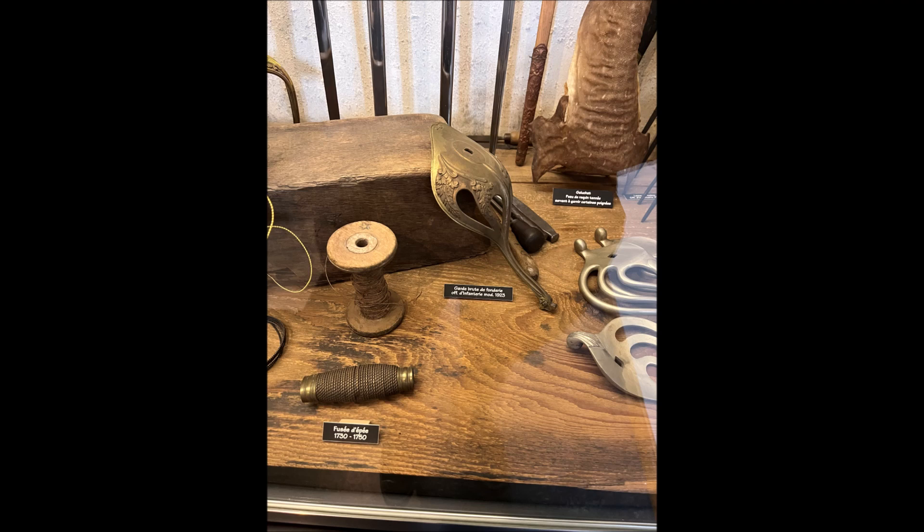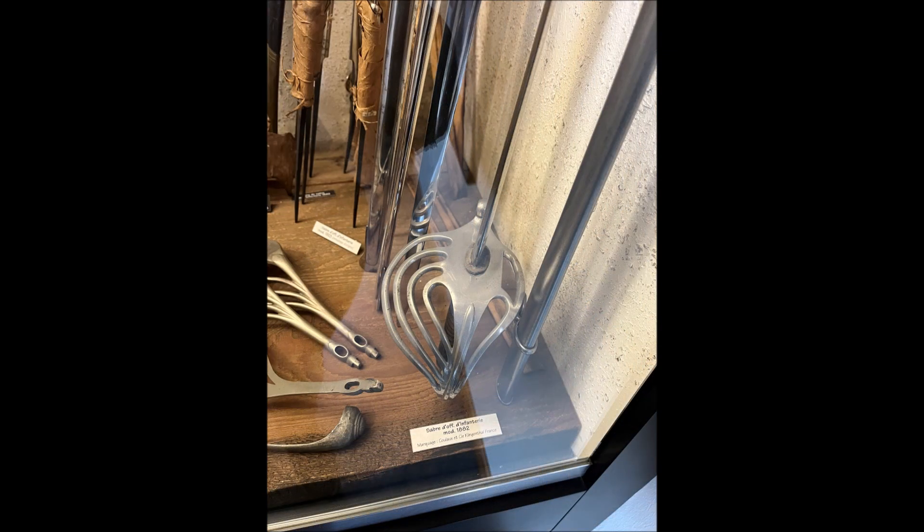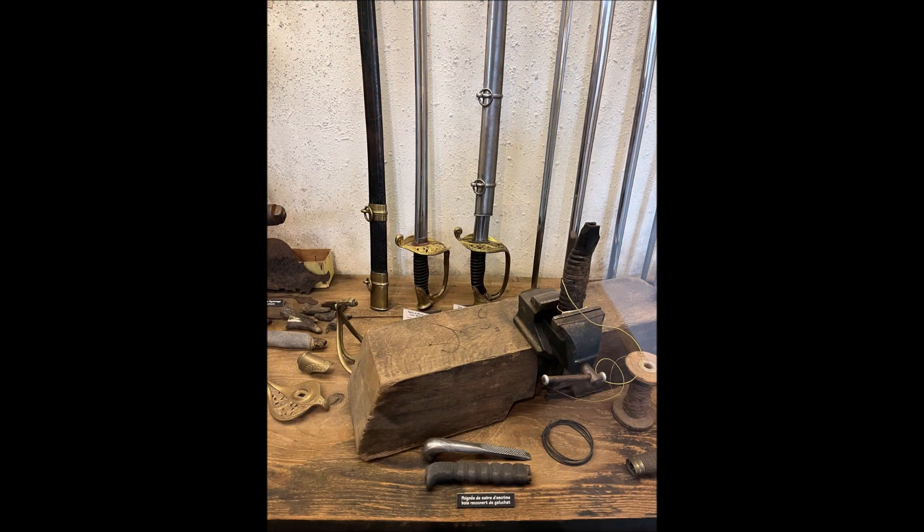Again, sword guards — some of them made of iron steel, some of them made of copper alloy: brass, bronze, and other types. This is the process of wire wrapping — how it was done. Then put in a vise, and the original things are placed here for you to watch and see and feel what they did. And some examples of swords which were mounted here are also put here so you can see how they made it and what they used.